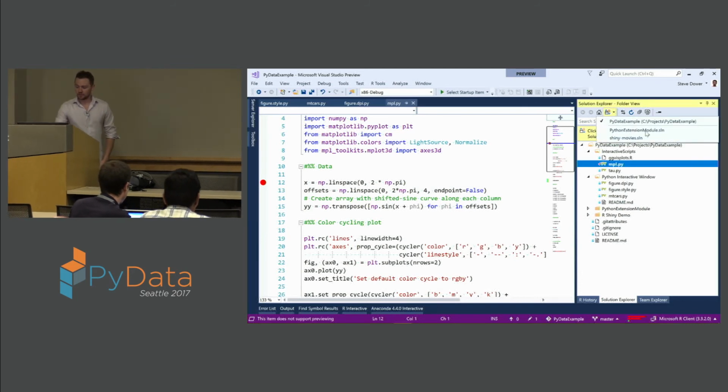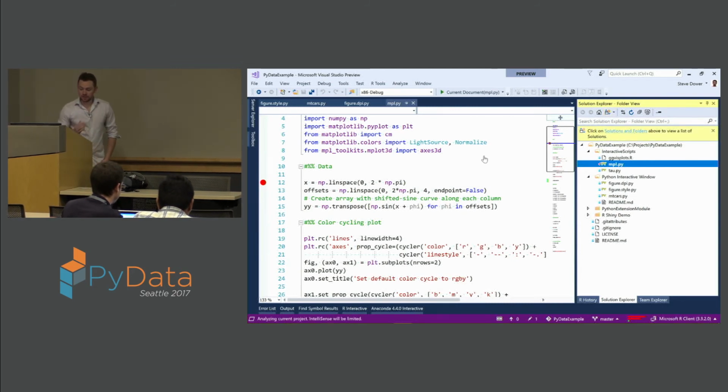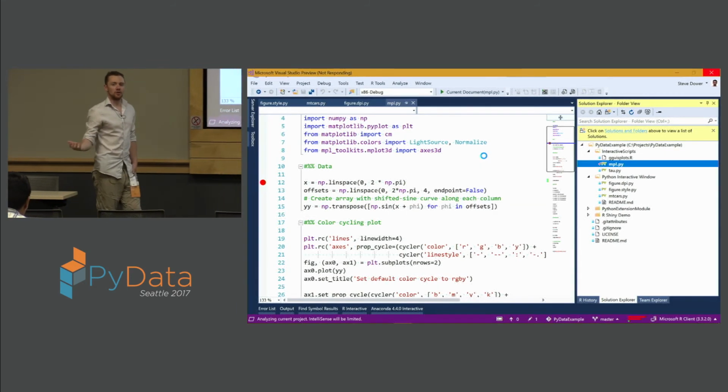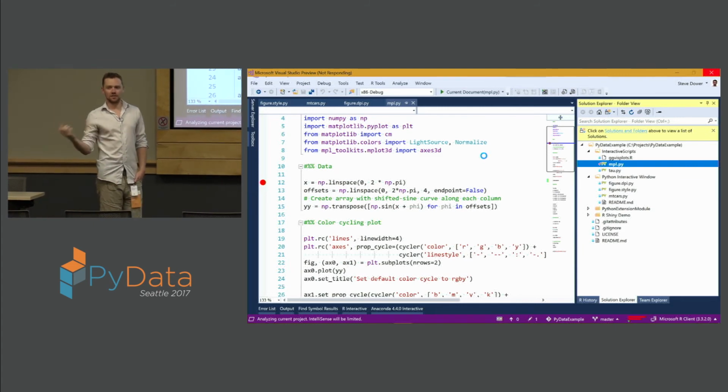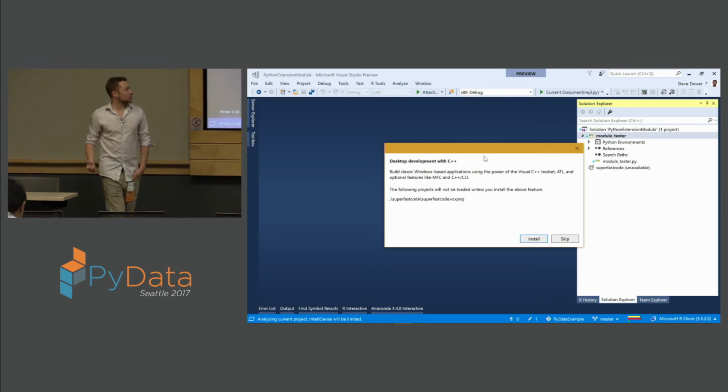Now the thing that I want to jump to is this Python extension module .sln. So rather than being in the folder view now, I'm going to open a particular project. The hope is that one day you won't need to do this. We'll be able to have it set up so that we can detect you've got a Python project, an extension module set up, and it all just works. Right now it works best this way.